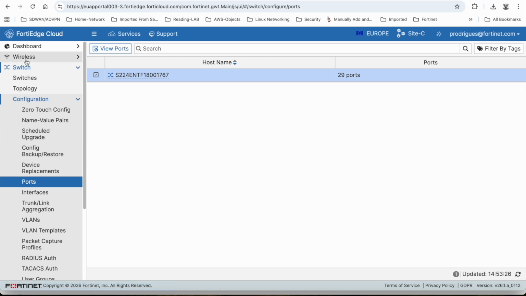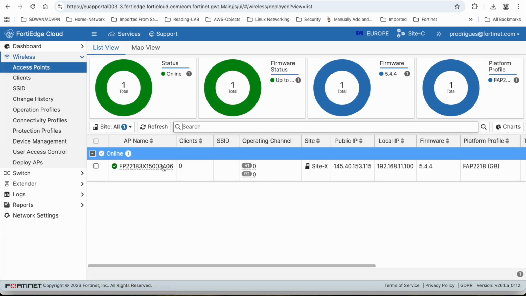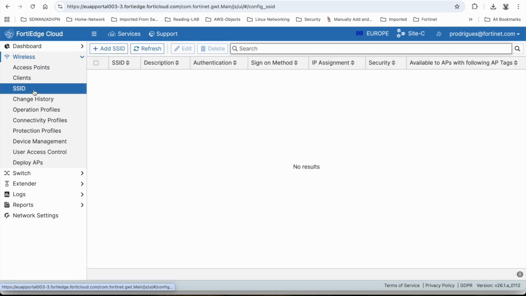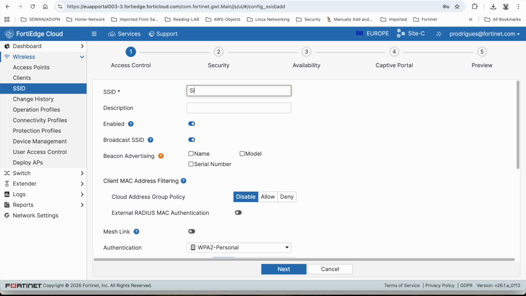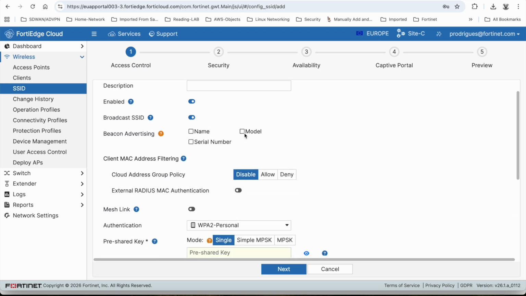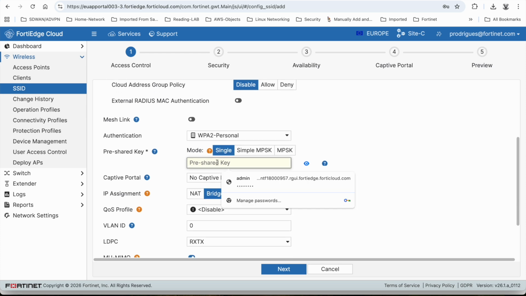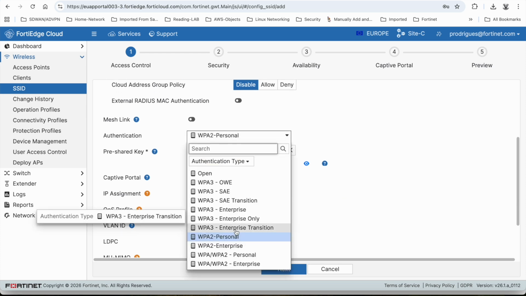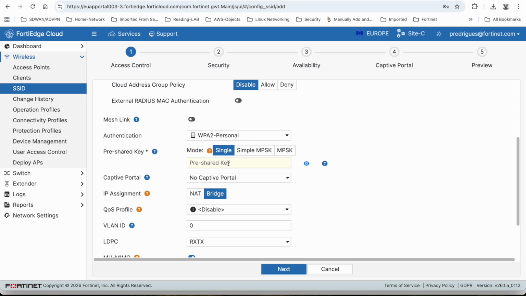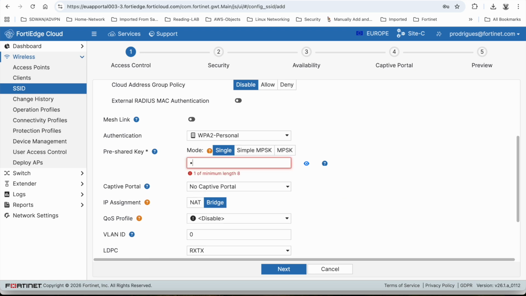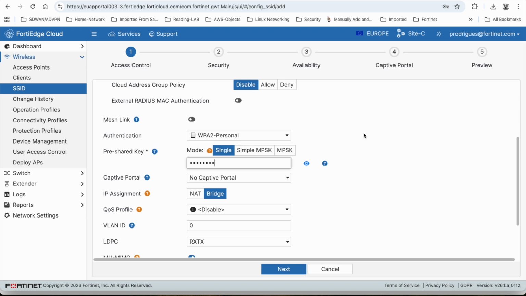At this point, I can also come along to my access points, and I can see that it's running, but you can see here I haven't actually set up any SSIDs, so we can go and do that. I can create an SSID here, and let's call that Site C Wi-Fi. Then I can go through my various options here: enterprise, 802.1x, WPA personal, and so forth. I'm just going to give this a pre-shared key of something for the purposes of the demo.